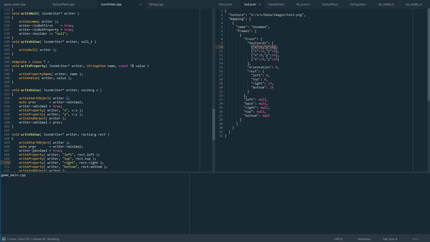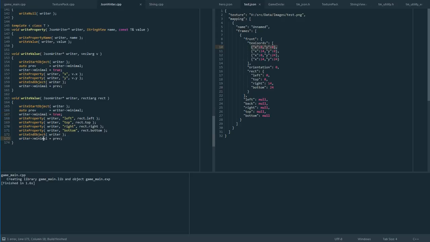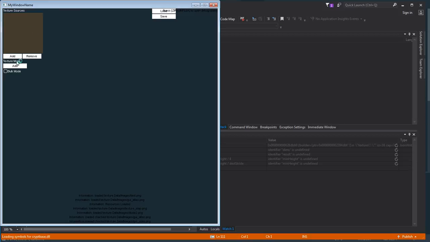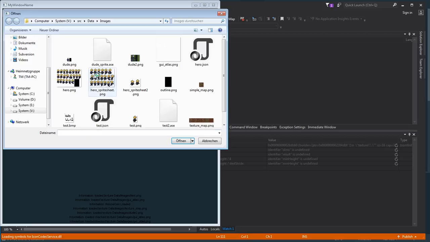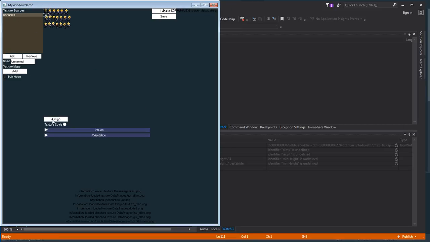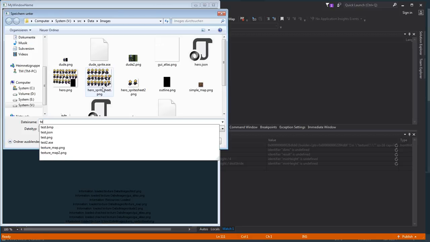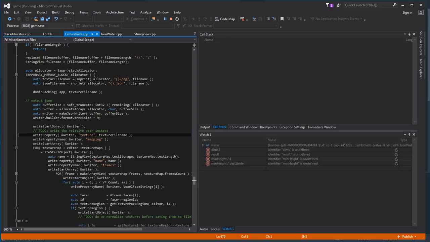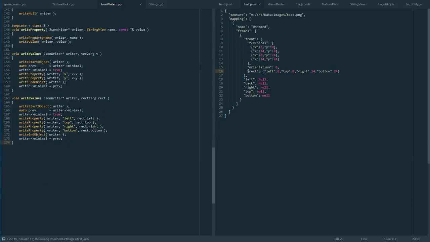So I need to set the minimal mode to true, and then I'm gonna set it to the previous value again. Yeah, now they're in a single line.